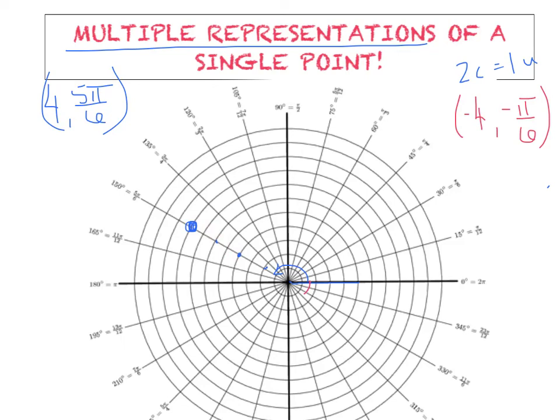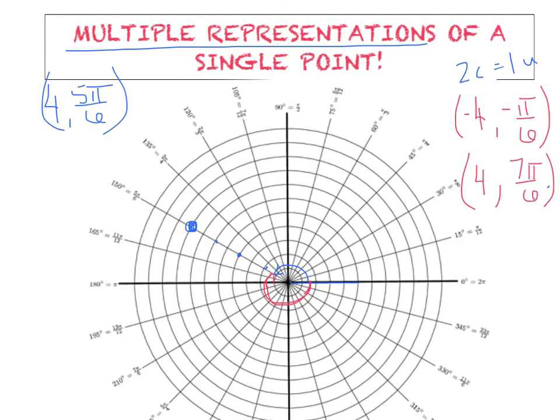Okay, what else could I do for a representation? I could just continue to rotate in that clockwise direction. Instead of just doing negative 30, why don't I go all the way around here? And so as I go in this clockwise direction, there would be 180, and then once I hit 180, I went an additional 30, so that put me at 210, and I know that 210 is 7π/6, and once I got there, I went forward 4 units. So there's another representation.